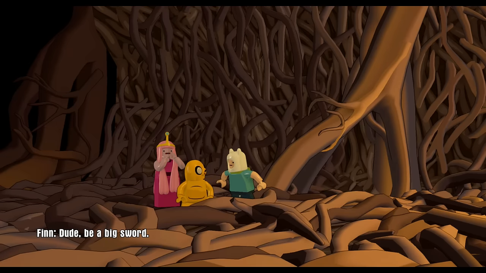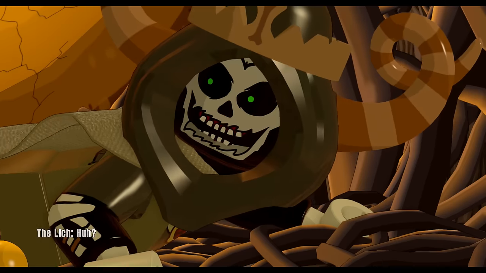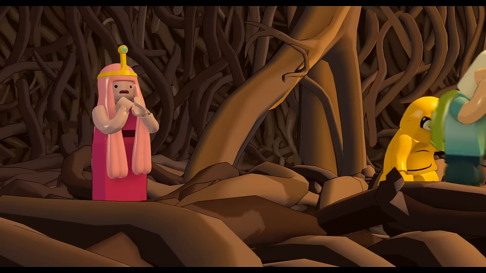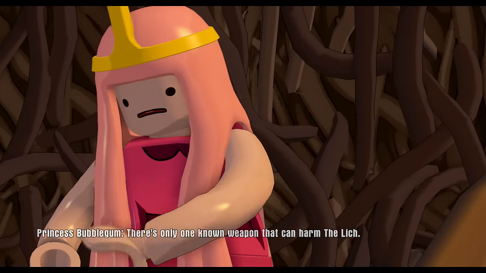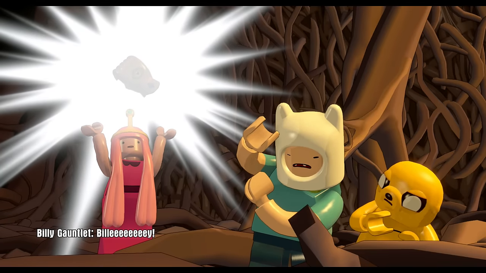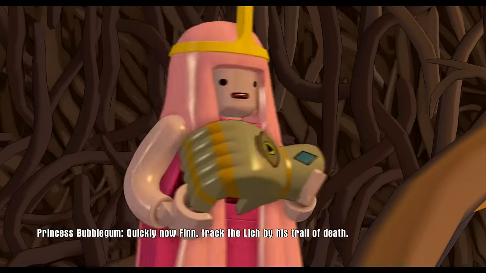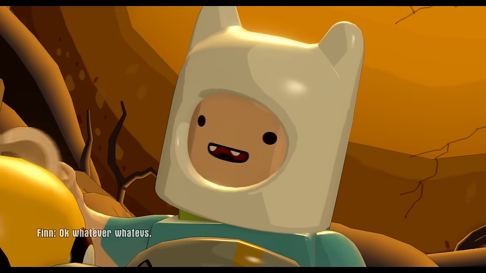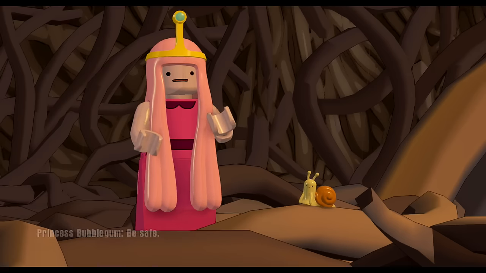Be a big sword. Oh, okay, I'll try. Oh gosh, this might not work. Oh, oh no! Oh gosh, this isn't good. There's only one known weapon that can harm the Lich. The Gauntlet of the Hero. Billy! Big old beef fingers. Quickly now, Finn. Track the Lich by his trail of death. Okay, whatever, whatever. Here I go. Yeah, I remember that Billy has six fingers.